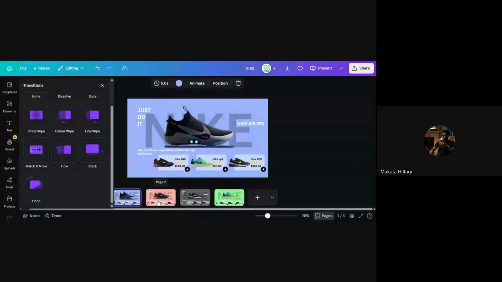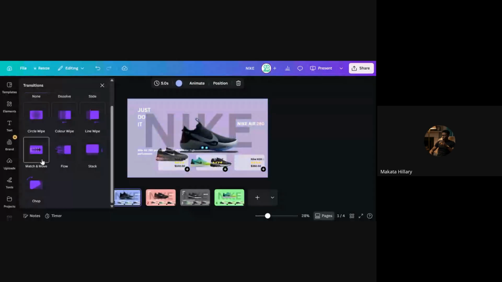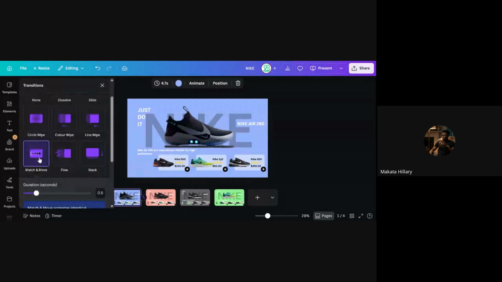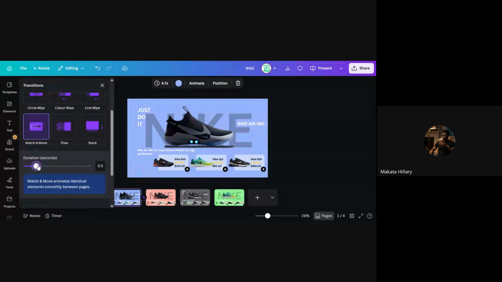All these arrangements we have been doing are just to use match and move. So that once it's transitioning, hope you guys saw what happened. The shoe moves from one side to the other side. Okay, so let's go ahead and apply it to all the pages. Now I click match and move. I'm going to set duration to maybe 1 second or 2 seconds, depends.